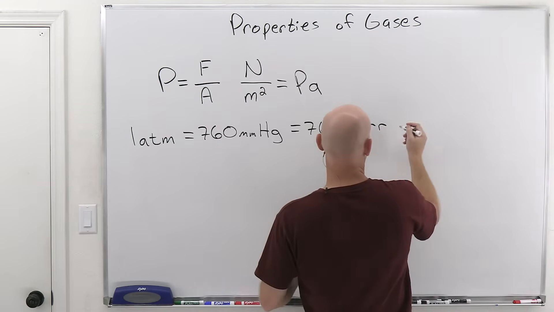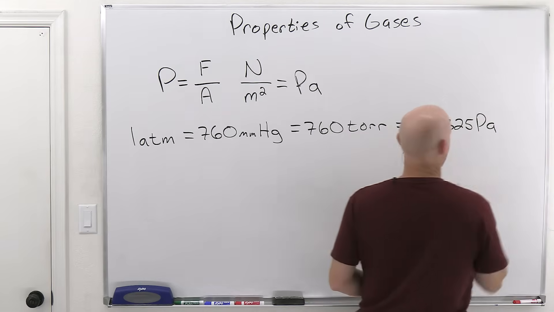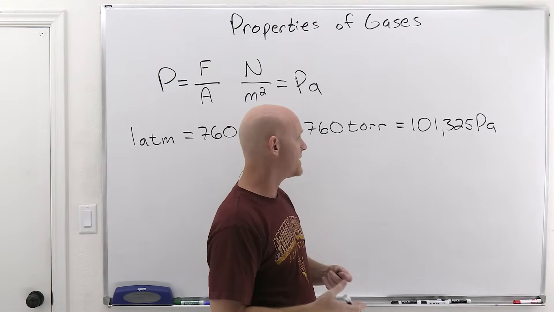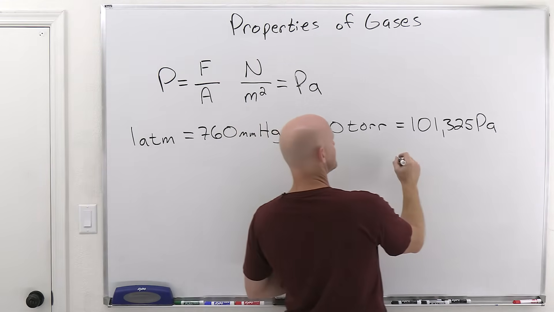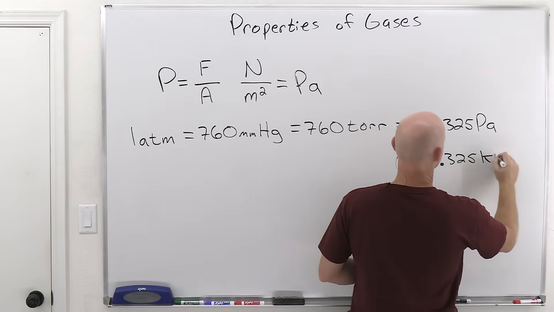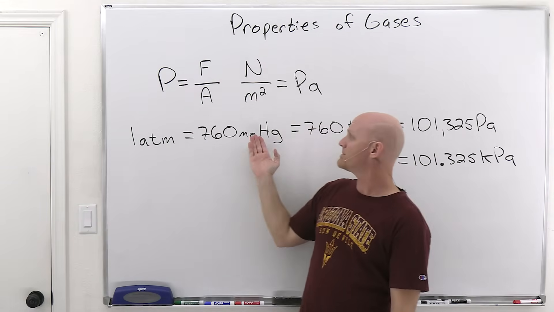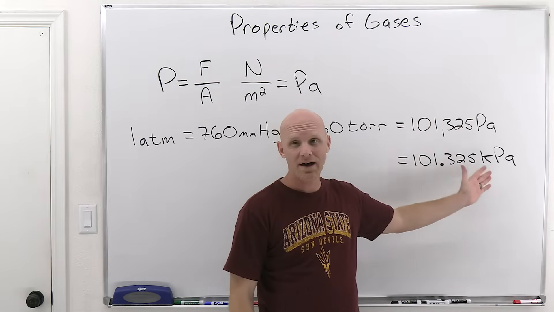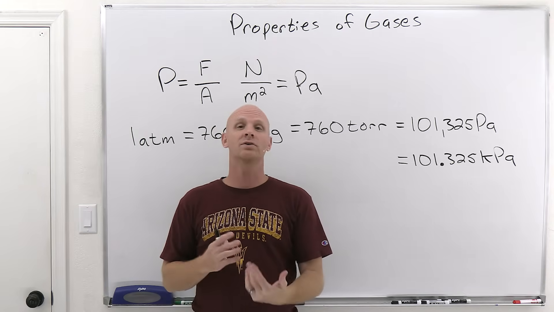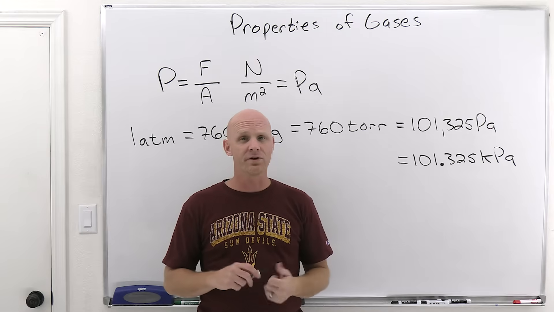Then there's the Pascal. It turns out there are 101,325 Pascals equal to one atmosphere. A nice rule of thumb is about 100,000, or 10 to the 5th, Pascals per atmosphere. Sometimes this is expressed in kilopascals: 101.325 kilopascals per atmosphere. You're much more commonly going to see atmospheres, millimeters of mercury, and torr than Pascals or kilopascals — but some of your classes may include at least a small number of Pascal conversions.